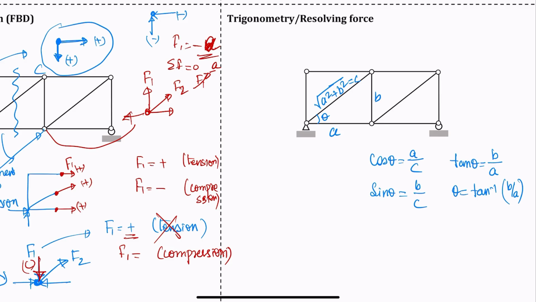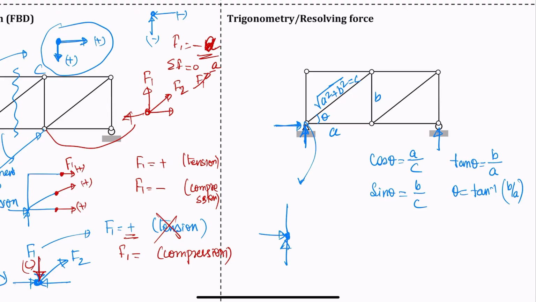And so why do we need this cos theta and sine theta? Let's say that you pick up this joint and you draw all the unknown reactions. This is our reaction. If you draw your reaction in this way and you get negative, just use that negative. Don't ever change the sign. Just start with that assumed direction and continue with that direction. If it's negative, just put the value negative. If it's positive, just put the positive value for support reaction.